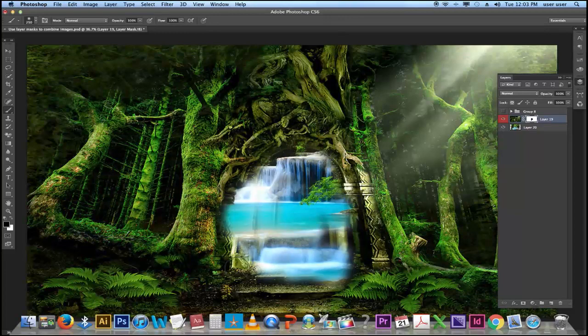If you want to bring back something that you hid, maybe part of the forest, just press X on your keyboard again to switch to white paint and paint over something that you hid. Continue to press X back and forth as you paint to switch between black when you want to hide the forest and white when you want to reveal the forest.